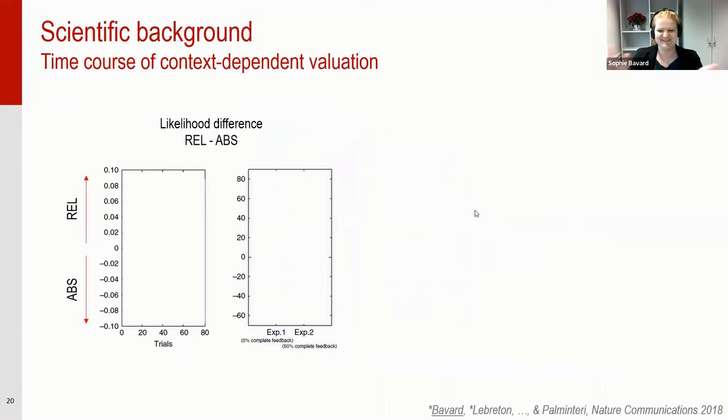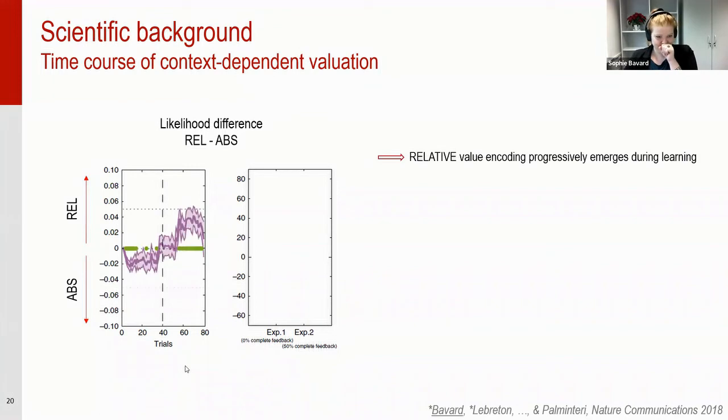So finally, for the presentation of this study, since the 2 extreme models have the same number of parameters, we can directly compare the likelihood. And when we look at the evolution of this difference across the task time, as shown here, we see that participants seem to encode values on an absolute scale at the beginning of the task and then progressively switch to relative valuation over the task time. Yeah, so we have this dynamic encoding, or this dynamic context dependence over the task time.